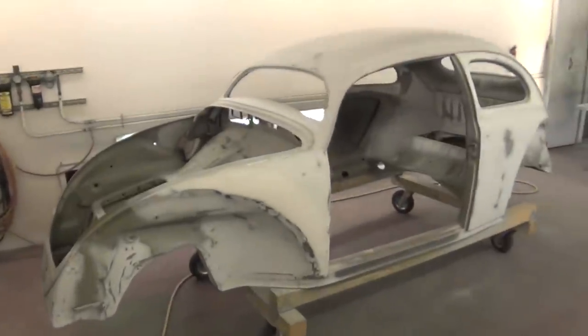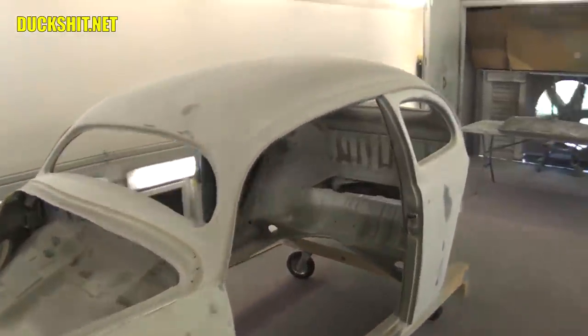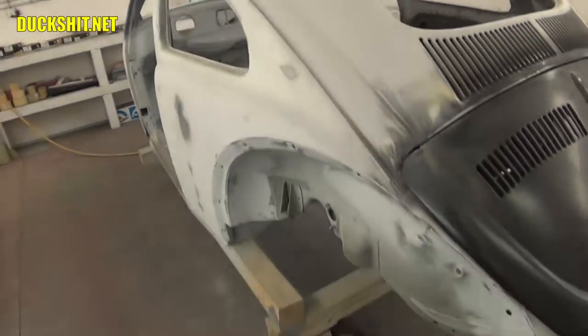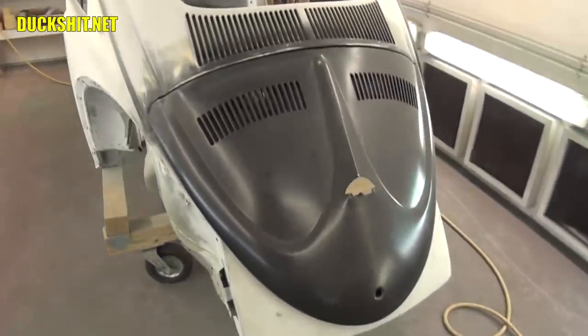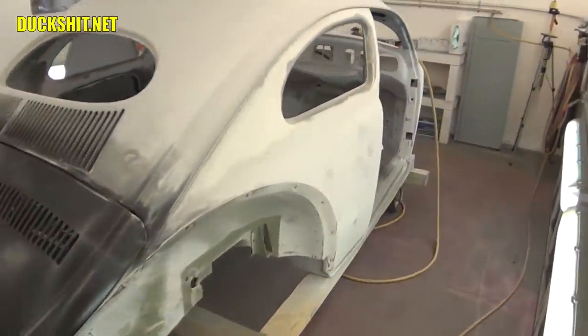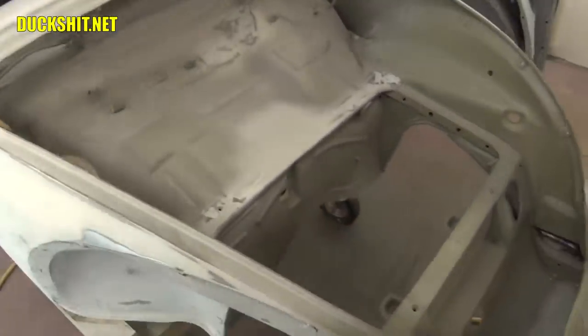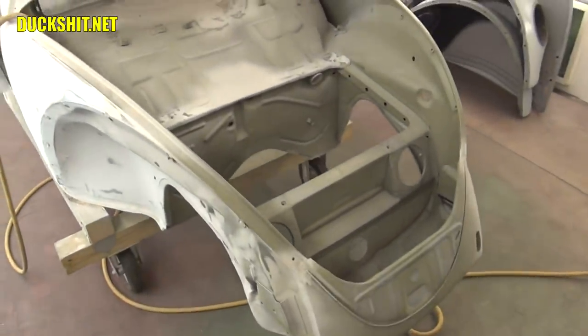Whoa, there's Eleanore. Oh, wow. A lot has changed. Look at that. Smooth roof. Oh, man. Beautiful louvered deck lid. Kind of glowing a mint green color from the light, getting some paint on them. Wowee.